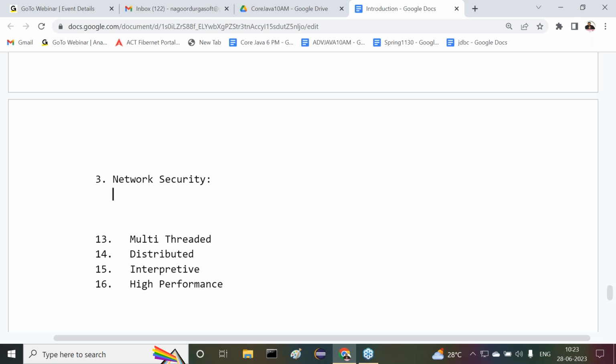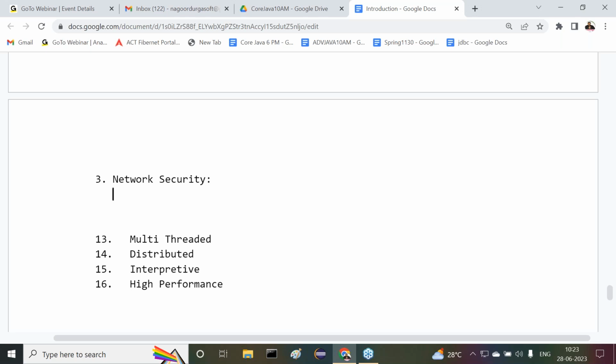Why is this network security required? By using Java, we prepare enterprise applications. In enterprise applications, frequently we have to carry data from one machine to another machine. For example, say I want to use an online banking application. When I open my internet banking account, we have to send the username and password frequently from my system to that application server system. Where is that server actually?